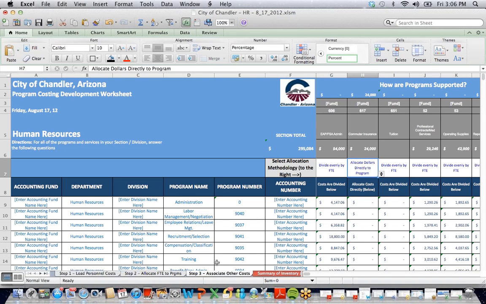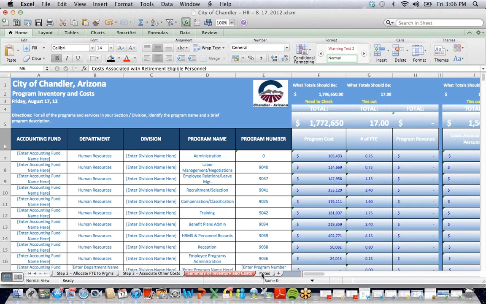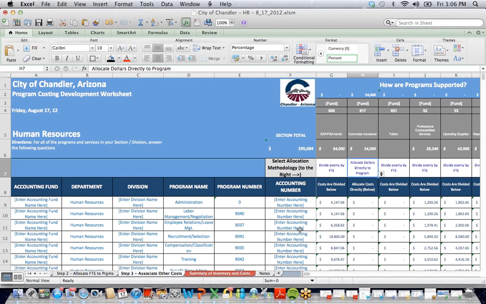If you remember, back here in the summary, we had one of these buttons or alerts that said we need to check because these costs just aren't adding up. It's because here in step 3, as we're associating these other costs, I had left this to allocate dollars directly to programs, and this $24,000 had not been associated yet with anything.